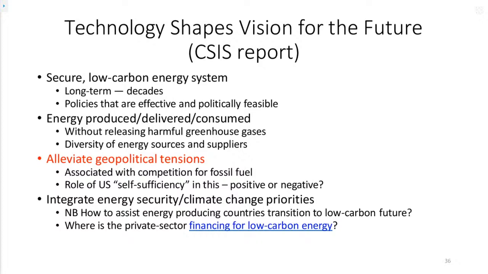We need to emphasize the production, delivery, and consumption of energy that provides for diversity of energy sources at the same time, not releasing harmful greenhouse gases, and connected with that, alleviates geopolitical tensions that have been associated, as Megan O'Sullivan pointed out, with competition for fossil fuel. What this does for the U.S. role as in energy self-sufficiency, positive or negative, I do not know. But clearly the technology is going to drive the integration of both energy security and climate change priorities.